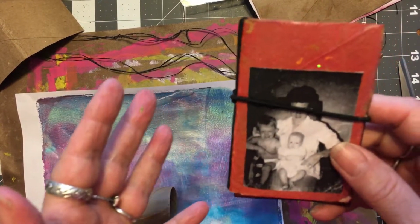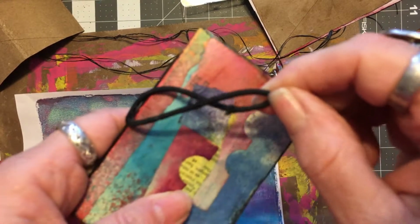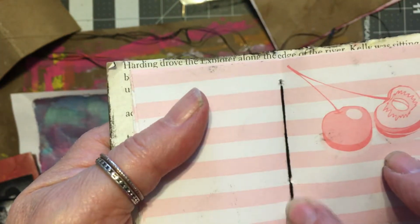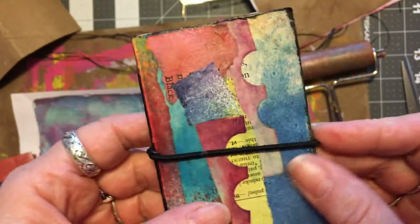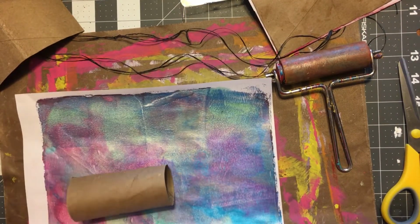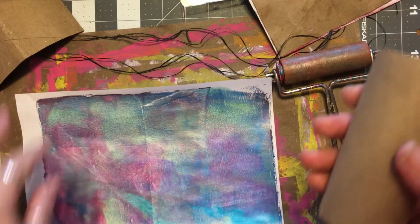If I can find it, pardon me. We still have a rubber band, but we're going to sew it in there and then do that. Okay. You need some toilet paper rolls.